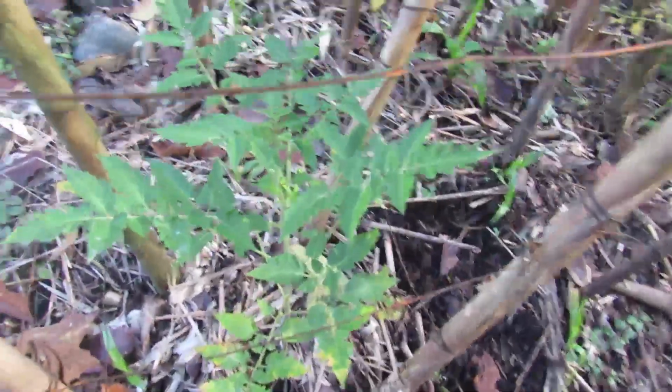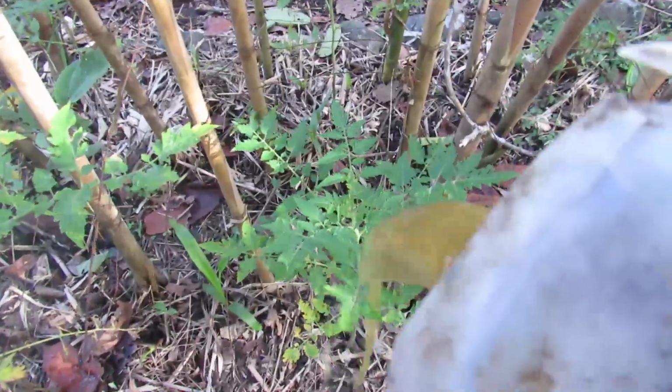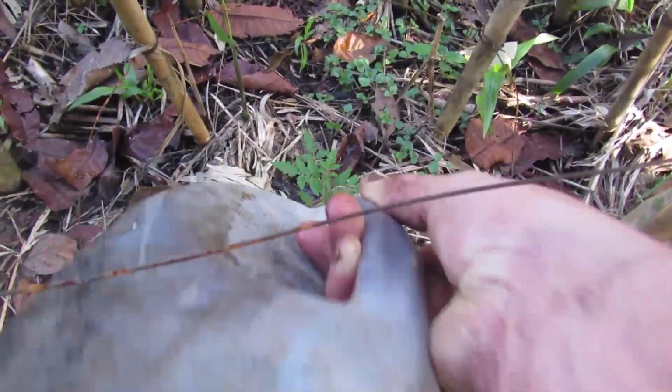Now let's put them around my tomatoes. I try to do this at least once a week. That's my preference, to do them at least once a week. I'm going to finish watering the rest of the plants in my garden, and then we'll move on to another project. Actually, I'm probably going to have to make this a 2-day vlog instead of a 1-day vlog, because it's probably like 4 o'clock right now.